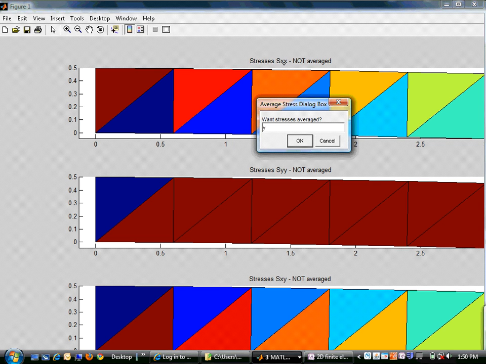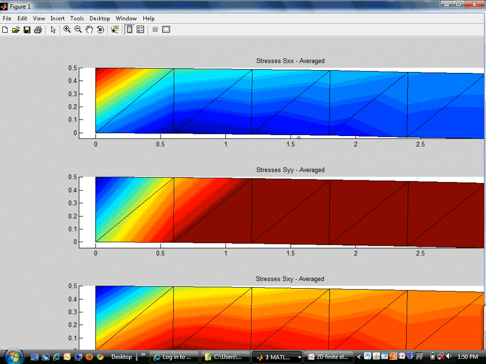This is the stress in the XX direction, in the YY direction, and the shear stresses in the XY direction. Let's say we want the average stresses. What averaging does is, for example for this node, you calculate the stresses averaged from all these neighboring elements. If you do that, then the stress profile gets much smoother.